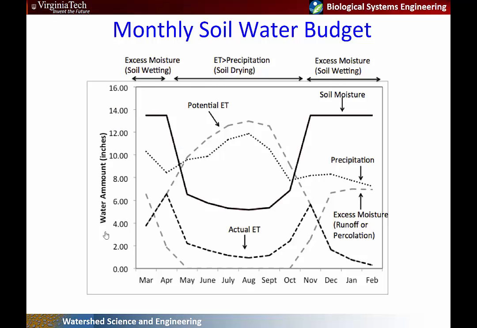So I'm showing periods of excess moisture, so when that soil is wetting, generally during the non-growing seasons, and then when the soil is drying, which is generally during the growing season. So this is the water amount in inches that is available in that soil profile, again, from March through February. So growing season starts right around here. Plants start accessing that soil moisture, so they drop that soil moisture down. It tends to climb back up once crops have been harvested. That's also the time of year when we tend to get most of that excess moisture or groundwater recharge occurring in these areas. So these are important times of the year to refill aquifers in our region. We don't get much aquifer recharge during the growing season in general.